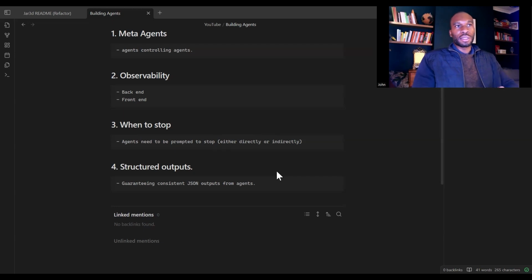And the last thing is structured outputs. Now, some of you would have been aware of the release of structured outputs maybe a few months ago from OpenAI. We have been able to get large language models to produce structured outputs for some time now, but they haven't really been reliable. I'm pulling numbers out of the air, but it's not been at 100% level until now. So maybe like 80 to 90%.